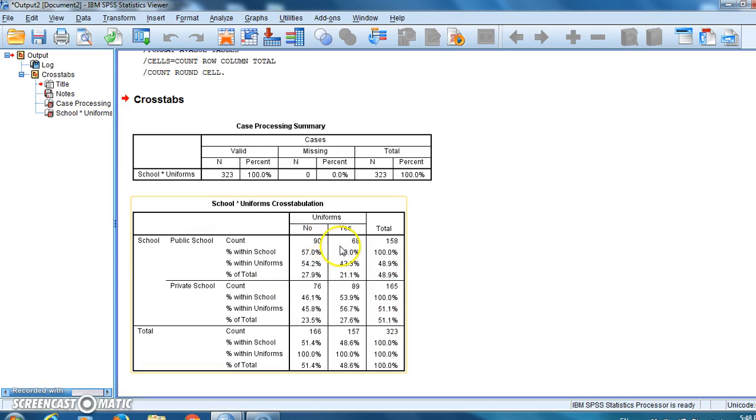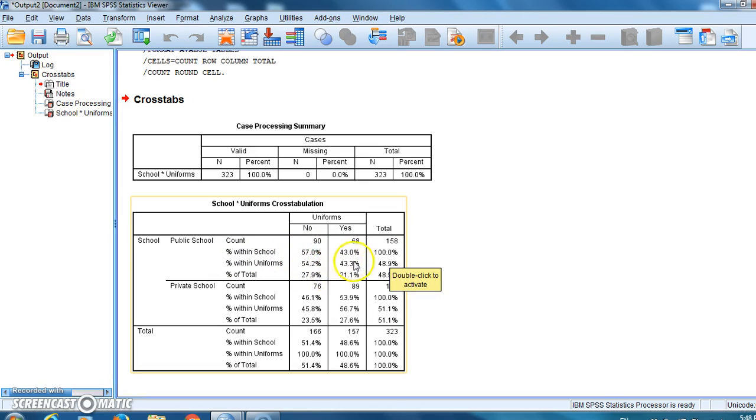So we have the public school students, how many didn't like and how many liked uniforms, and we have the private school students, how many didn't like and how many liked the notion of uniforms. Now we can use those numbers when we calculate the conditional probability, but also SPSS gives us the probability straight into that table. And here is how we read the conditional probability.